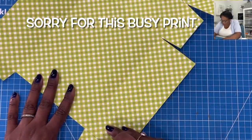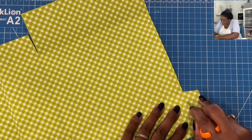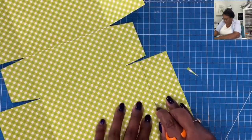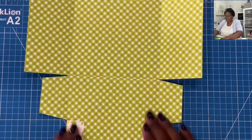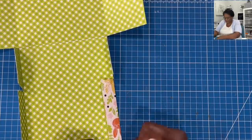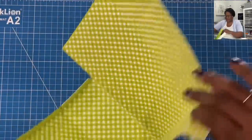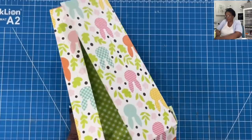Now we're going to take our bag, and on one side only I'm going to remove that piece. The bag will have this on one end and look like this on the other. On the same end, I am going to reduce this to about one inch — these side panels — because we don't need all of that bulk to put this together. Now we can put it together. I'm going to take my glue, place my glue on my side panel, and fold that in. I'll go inside with my baby spatula to get it stuck.